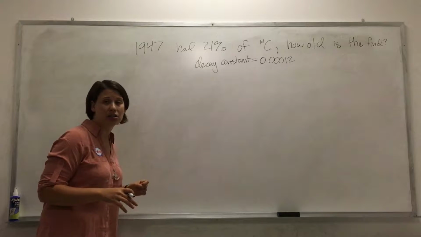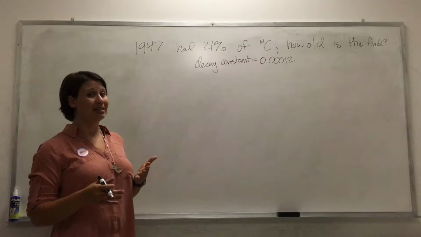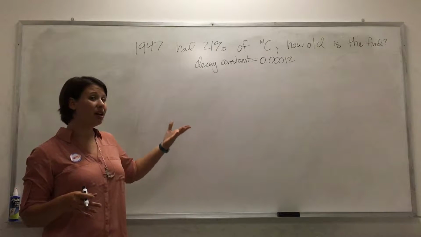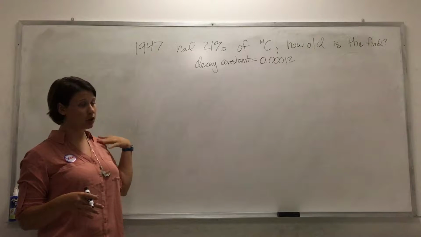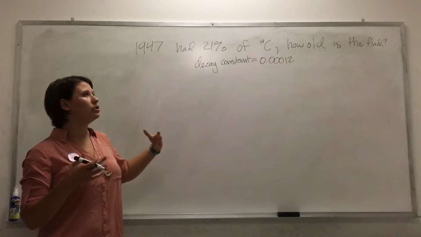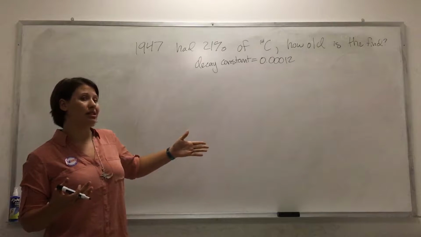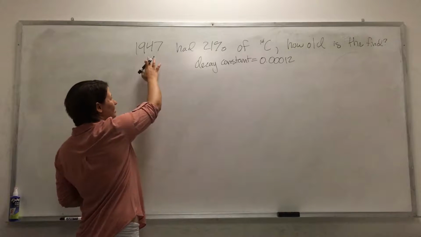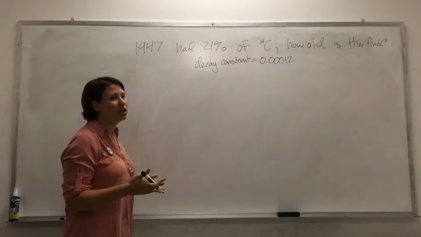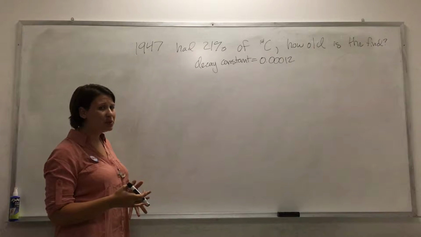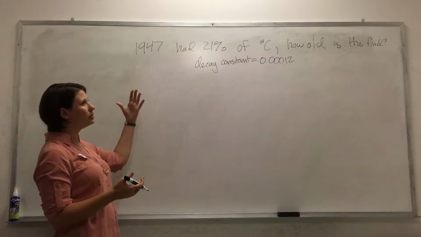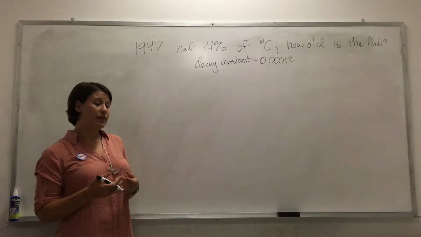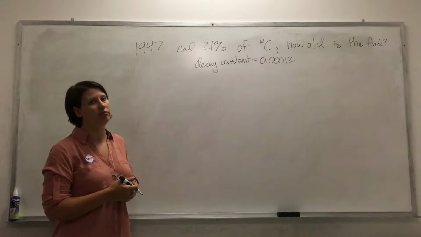So decay constant tells us it's going down, meaning if it got to 21, that means it started at 100, right? So anything like that would start at 100, and then we measure how much is left to see how old it is, okay? So that means this is just when it had 21%. It doesn't actually mean that's year 0, or that's our starting point, right? Because that's not when it started at 100. That's just when we found it at 21, okay?